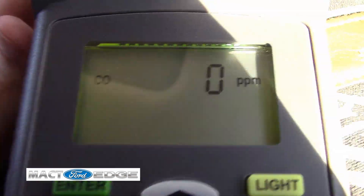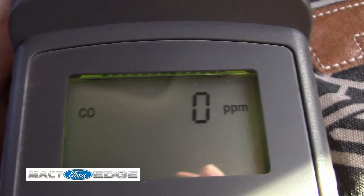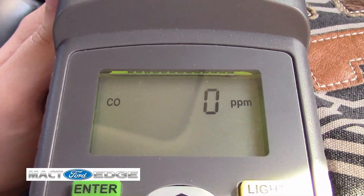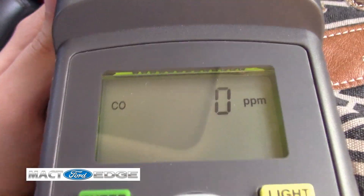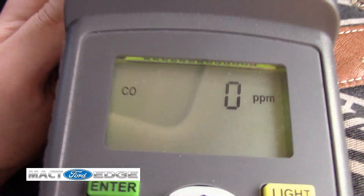Is it still reading zero? Yeah. That is what reads carbon monoxide. Is it still zero? Yeah. We want it to stay at zero. What if it turns one? We'll be all right. But I want to know if it does change. What about ten? It goes to ten and that's getting worse. If it goes to 300, let us know.